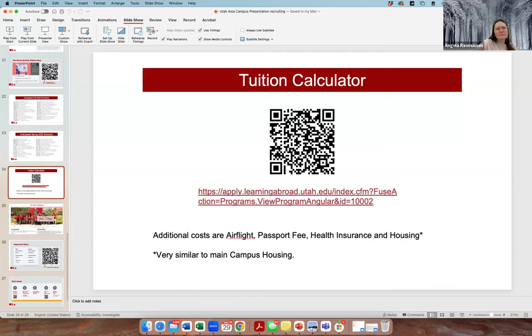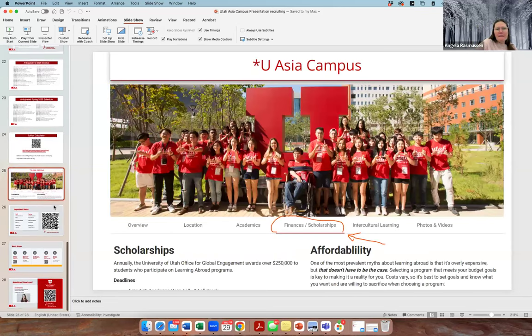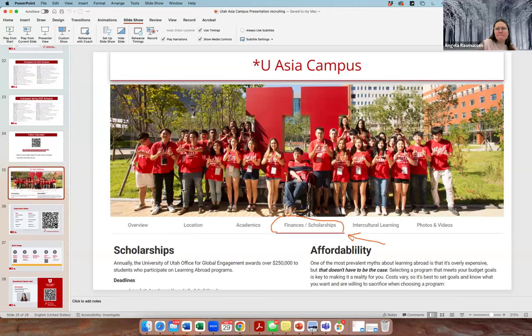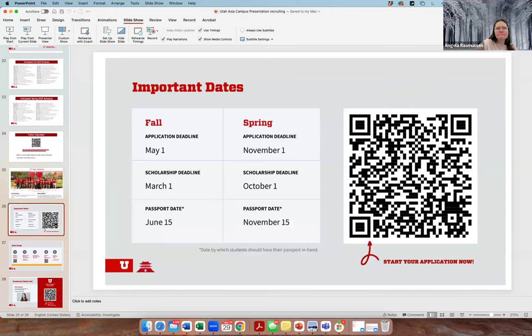Yeah, but if you have Pell Grant money already dedicated that you use towards housing, you can also apply it towards housing. Whatever other scholarships you have for next year, you're able to apply them. Most of them, I shouldn't say guaranteed, but most of them transfer to pay for the tuition there. Yeah. Then, there's a great website you can look at. You're welcome to drop by my office and get that.